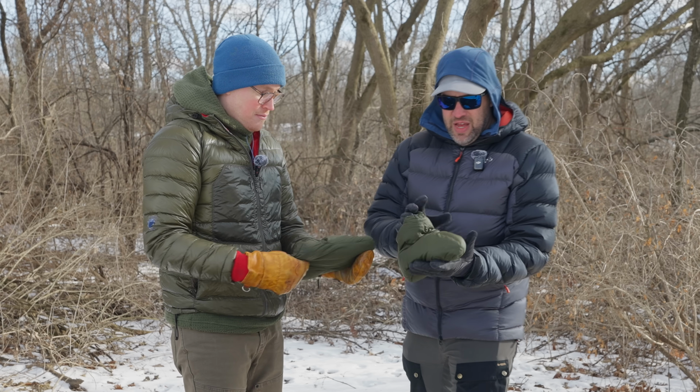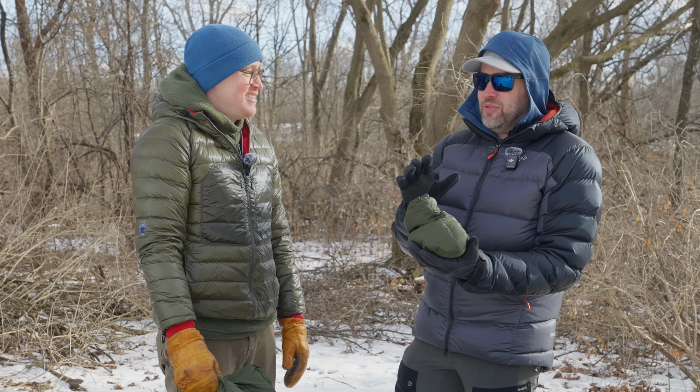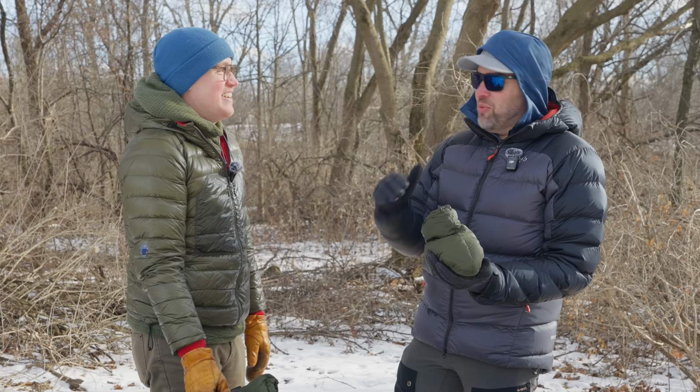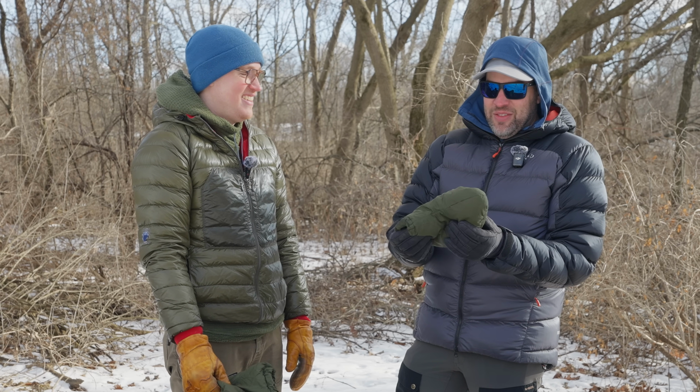One tip I've discovered with these is that my feet have to have some level of warmth before I put them in here, because they're deceiving. Your foot's got to be a little warm, but these are phenomenal for winter.